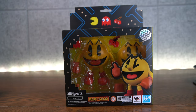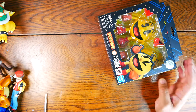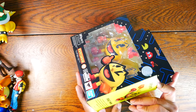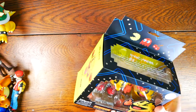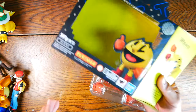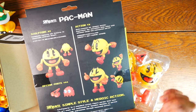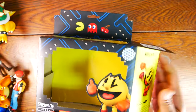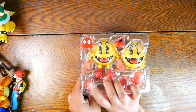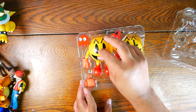We're going to open him up and look at paint and detail, articulation and scale, and accessories. Looking at the top cam, I have a bunch of action figures to compare him to — all Smash Brothers related, which is mostly what I believe people are buying this for. The box is really nice looking, showing all the action poses. It comes with the ghosts, cherry, and stuff like that. It's actually quite a large box for what he is.